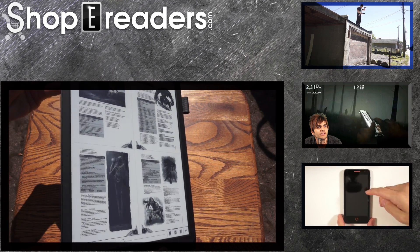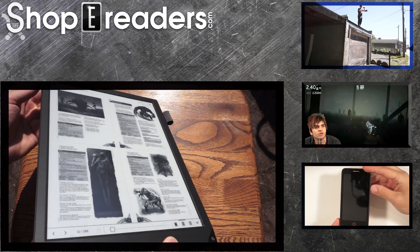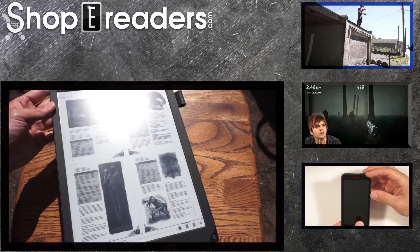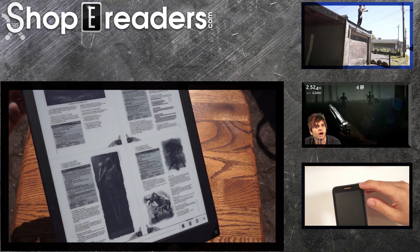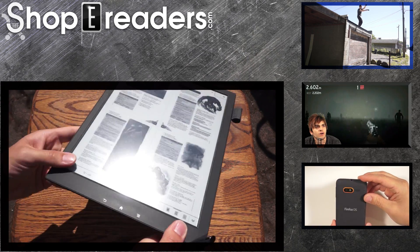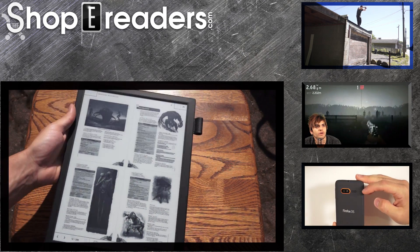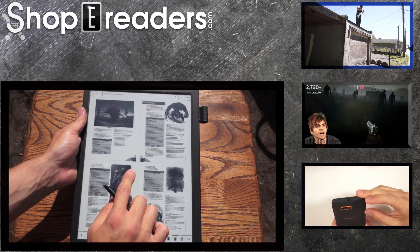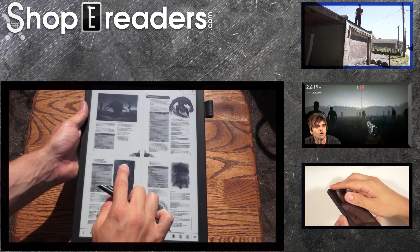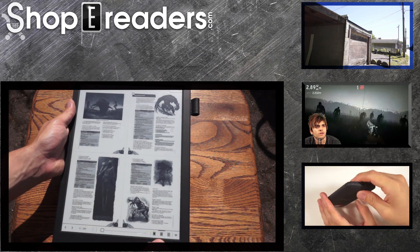Let's just do some tilts. Look at that extreme viewing angle — that's absolutely amazing. This is flexible e-paper. I wouldn't go ahead and try to destroy it, but it does have some give. It kind of has to be, because in the middle that's its weakest point, as it's furthest away from any structural plastic. So be really careful in the middle not to damage anything.